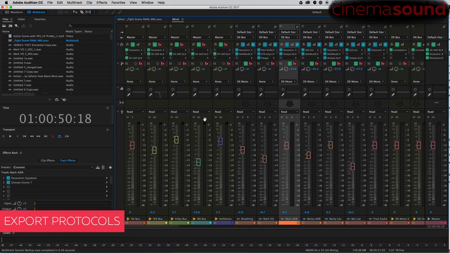Burn them straight away, burn them all at once, and you can move forward. So that's how we get stuff out of Audition. There really isn't another way. You can't really open up another channel and record things into it in real time like you can in Pro Tools or Logic or one of these others. They don't have that kind of routing capability here in the summer of 2016. So that's how we do it.